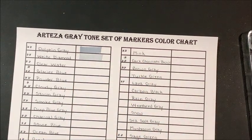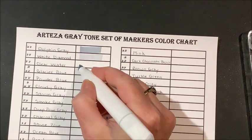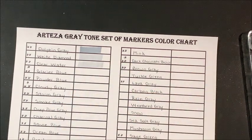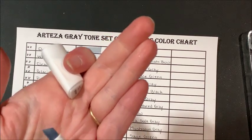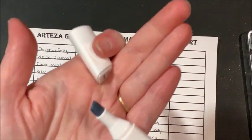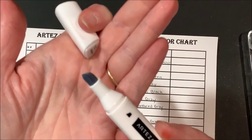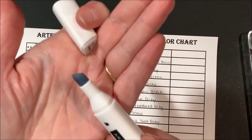That's a pretty light, cool gray. And we have Clear Water. You would think this would be a very light gray. Oh yes, definitely. I should show you the chisel tips on here. Let's get it on camera, Lisa. Are very, very nice. I really like these.